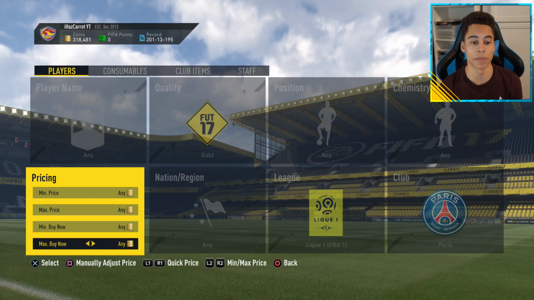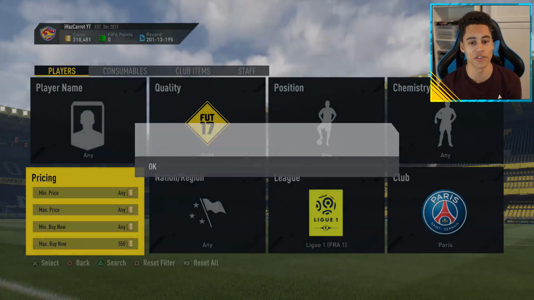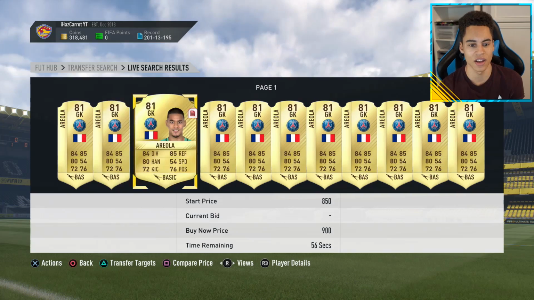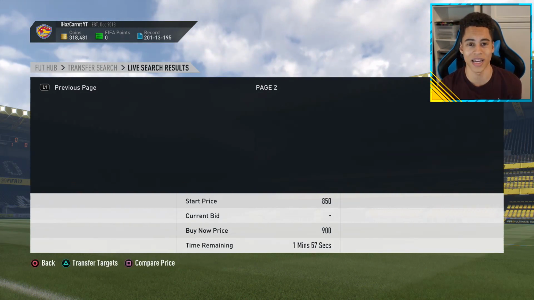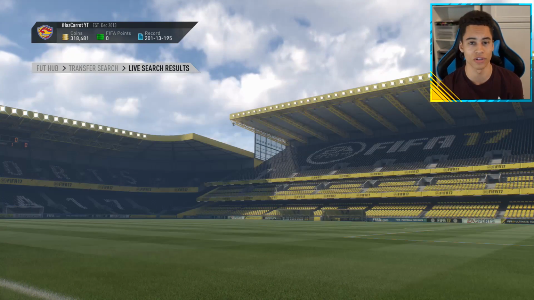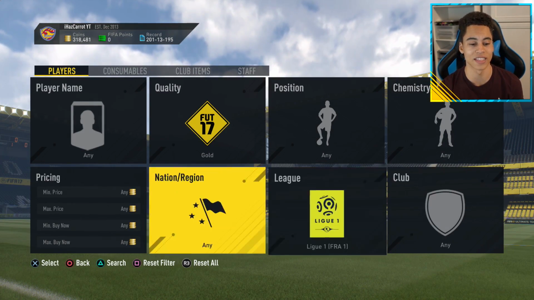And again with the PSG players, if we actually take a look at the minimum buy now, the cheapest PSG players are over 500 coins. So I guess you can pick them up, but if you look how expensive they are, here is the cheapest. 900 coins for Areola. So you can pick it up, but it's quite a big risk, to be honest. And if this game doesn't get picked, you're going to be losing quite a couple of coins per card. So you might want to pick up 1 or 2 cards, but I'd probably stay away from the PSG players and just look at players in the Ligue 1.